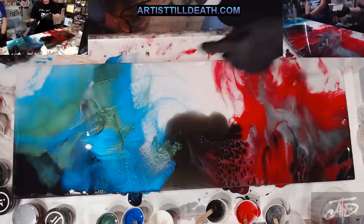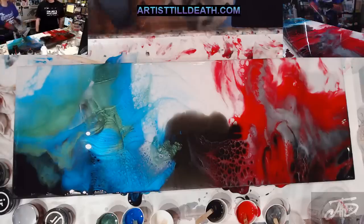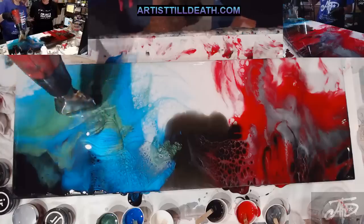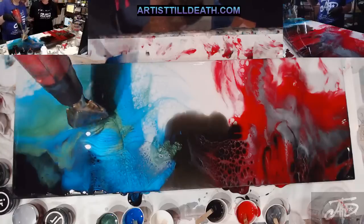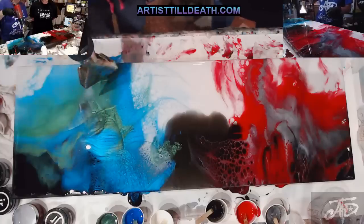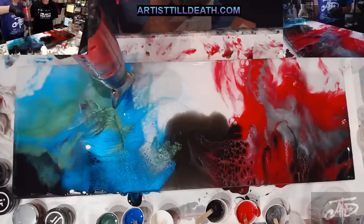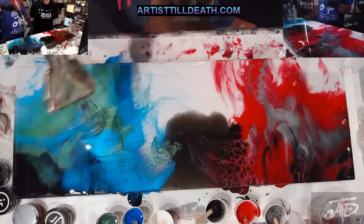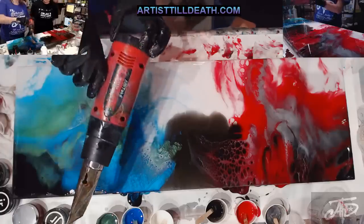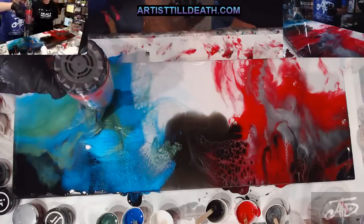Oops, I just ruined that part. What an idiot. Nah. Put a little heat on it and it will be just fine. It'll mess up the cell, because I just don't actually got the white on me. I'm swapping this in my hand. So I don't want it to get too thin, so I turned the heat on the back of the heat gun all the way down so that it's just blowing cold air.